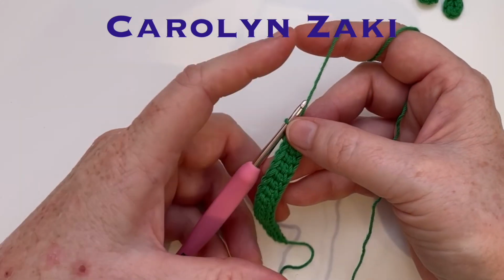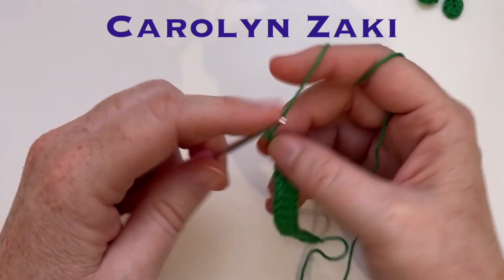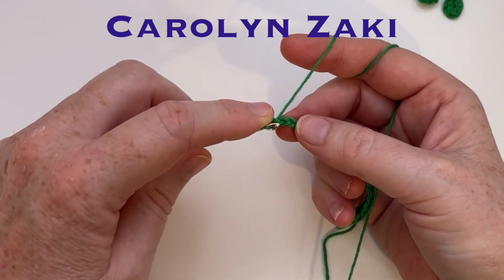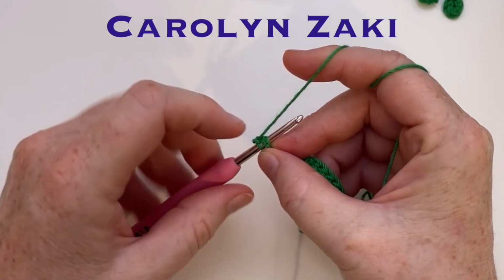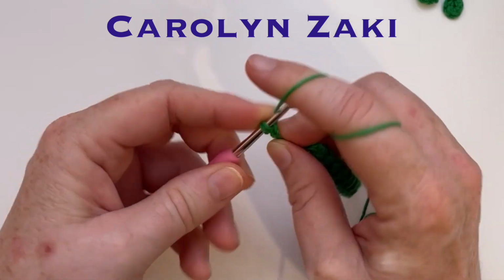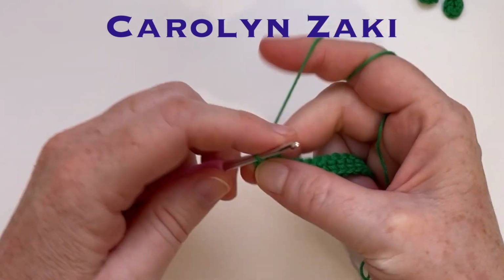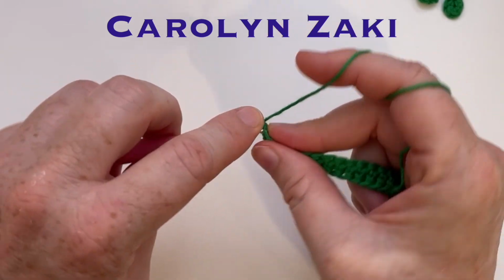I'm working on the arm, the leg's a little bit longer. And then do 7 chain. 1, 2, 3, 4, 5, 6, 7. Then we'll come back to the 5th chain and having 2 pieces of yarn on top and 1 below, I'm going to do 4 single crochets into that stitch. There's 2, 3 and 4.